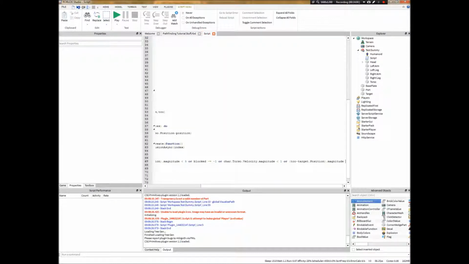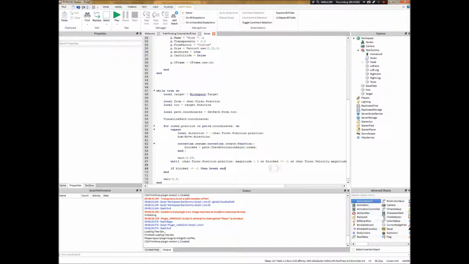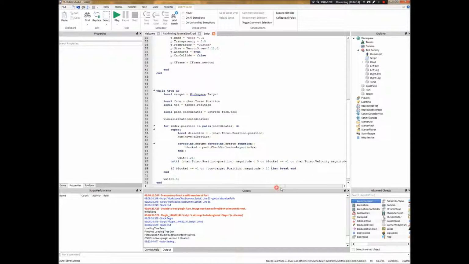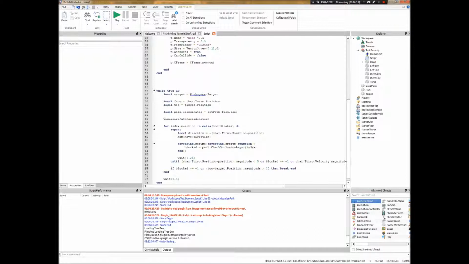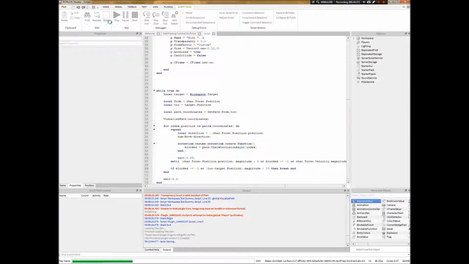And let's say if it's above 10 studs, we'll call it that. And for this we'll also break the code. So just copy and paste that bit of code there into your break, and we'll see how that works. Save your code, and let's give it a try.